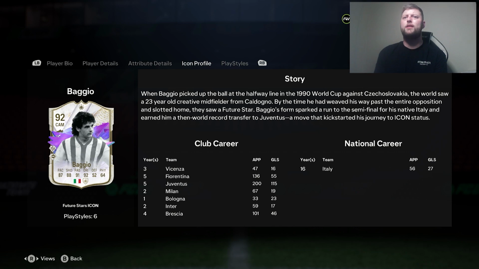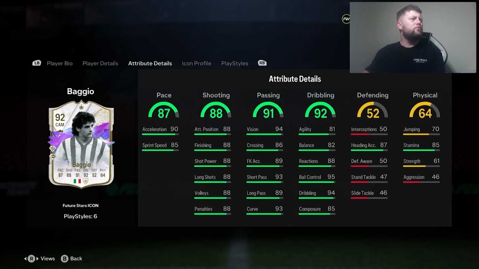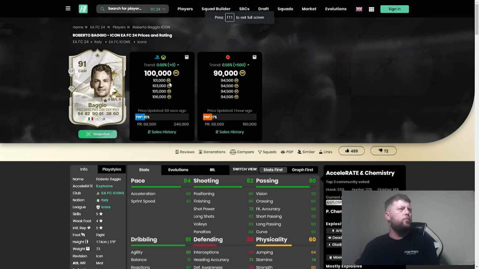Where did he play? Juventus. And he played at Milan as well. So, we'll be interested to see. In terms of his other card, we have got him at a 91, I believe. I want to say he's quite a high rated card normally.